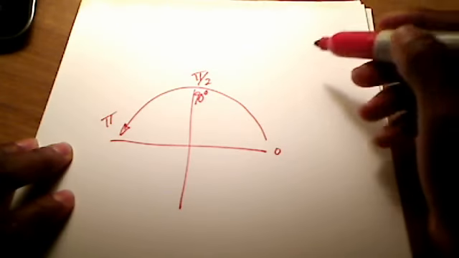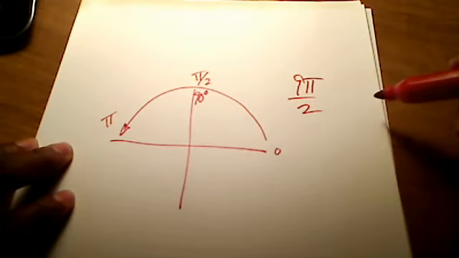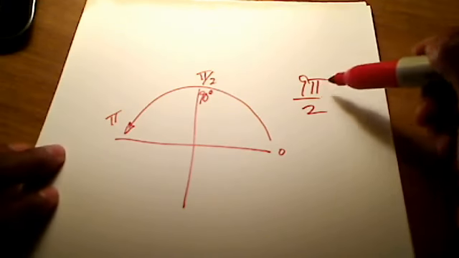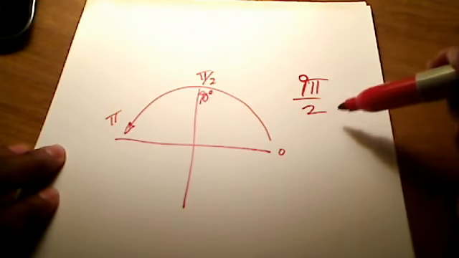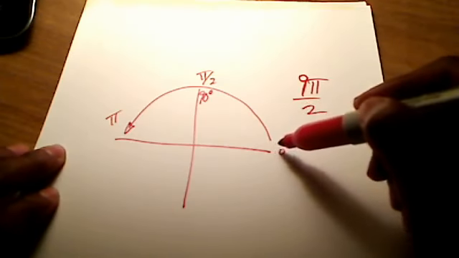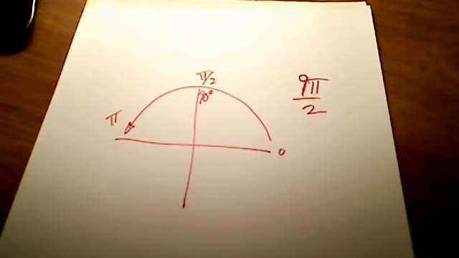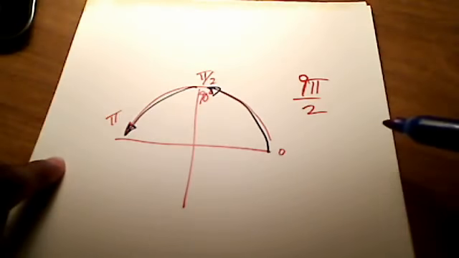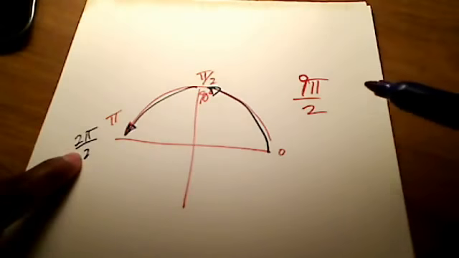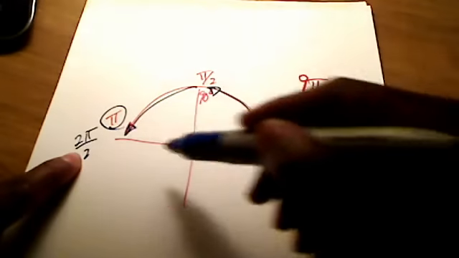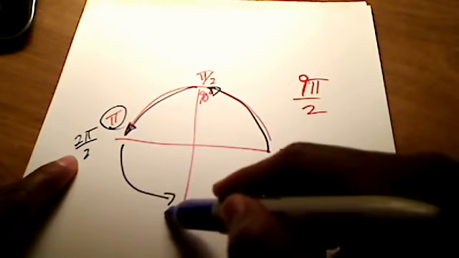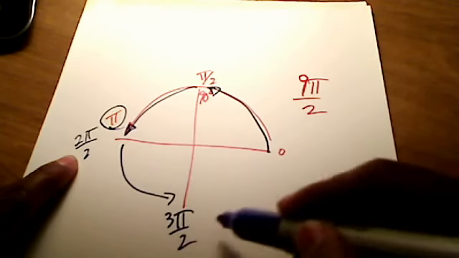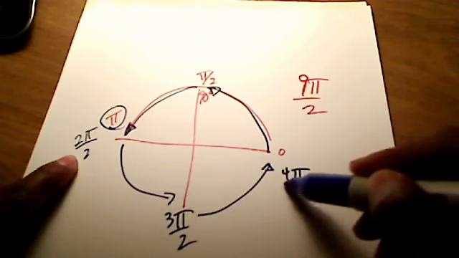Okay, but we're dealing with 9 pi over 2. We'll deal with negative 9 pi over 2 in just a second, but let's deal with the positive here, 9 pi over 2. Where does that land us? Well, take a look at this. I'll do it in a different color. See if you can follow along. If this much here is pi over 2, and going another 90 degrees must be 2 pi over 2, and sure enough, the 2's just cross out, and we're at pi, right? So that works. If we go another 90 degrees, that lands us at 3 pi over 2. And if we go another 90 degrees, that gets us to 4 pi over 2.